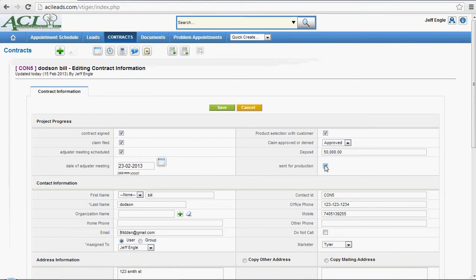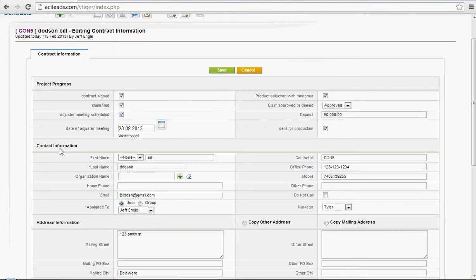So this tells us, get it out of the marketing department. Contact information, all this information switches right over. It's assigned to email address, last name, all this information. Organization name is not relevant in this situation. Organization would be used, for instance, if it was a property management company and it was a condo project. This is just going to allow us to tag these files together.